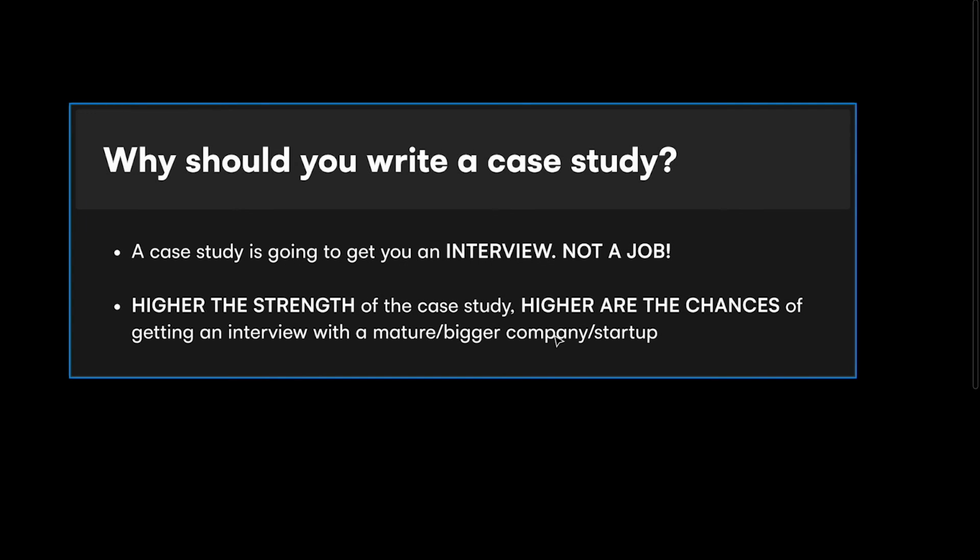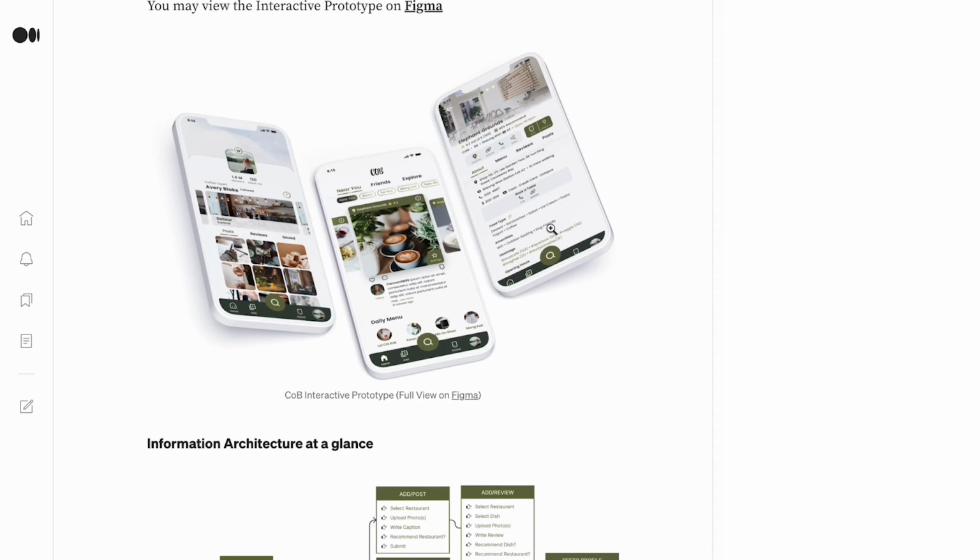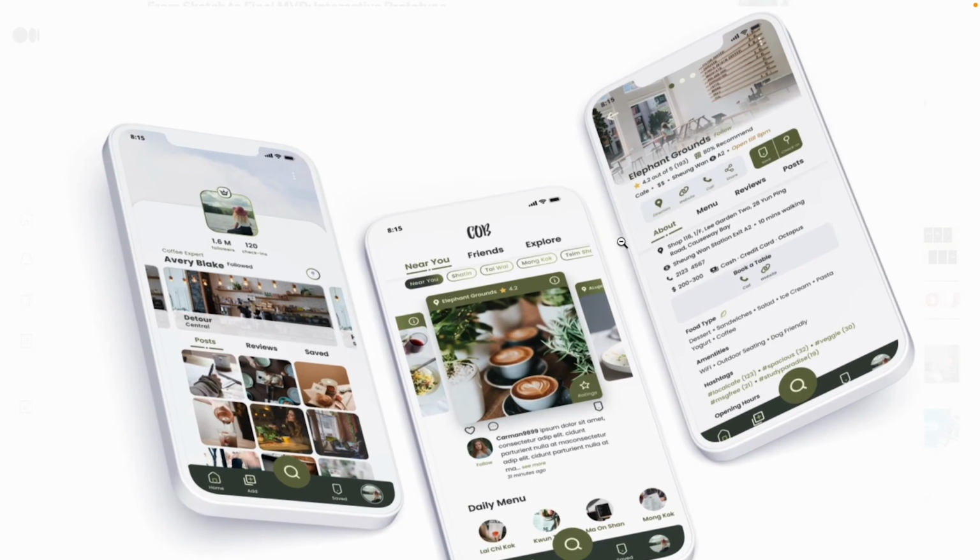So don't think it's not important. It is very much important. Anyway, coming back, I'm going to look at another case study. So here, in this case, if I zoom in over here, a lot of things are wrong. First of all, I can barely see how the UI looks because it's presented in a super fancy layout. And the other thing, as you can see, things are getting cut over here, right?